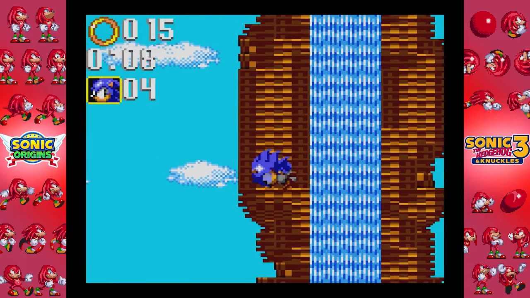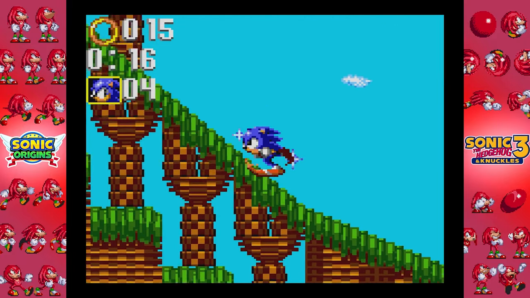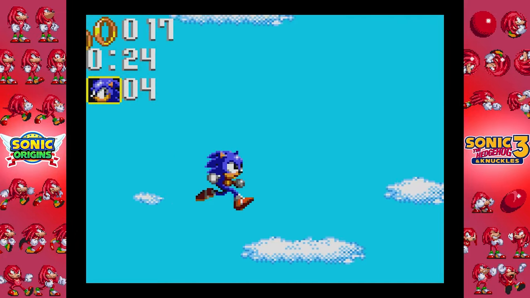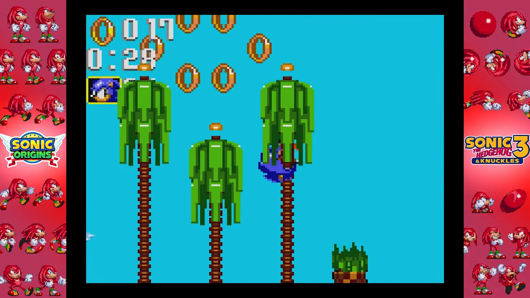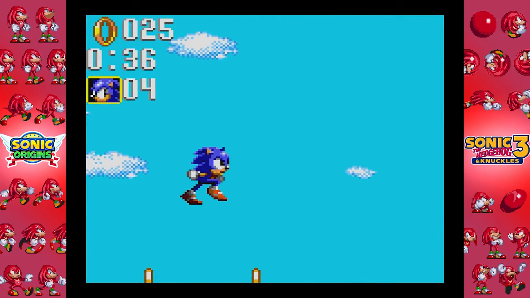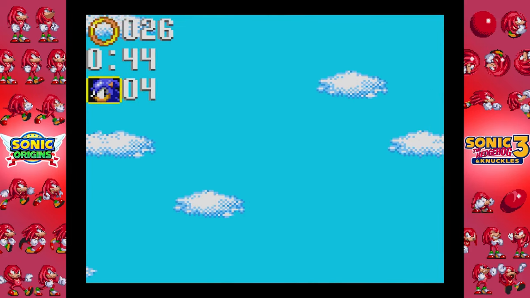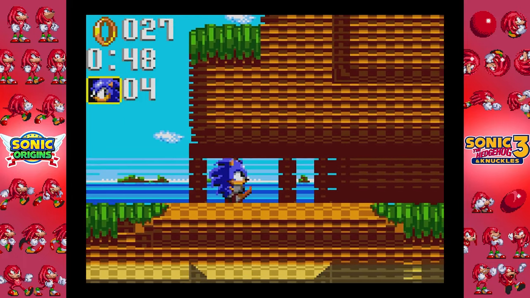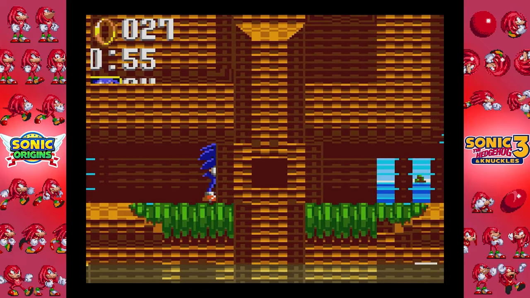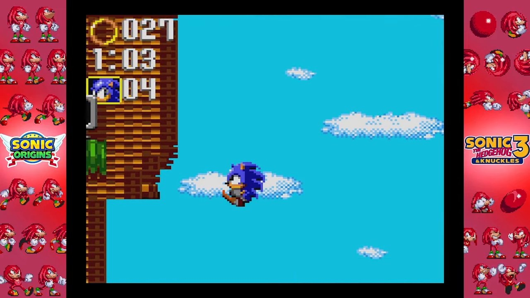Let's just get those rings there, why not? Oh, wait, how about this? Oh, we can get rocket boosts, apparently. Oh god! I don't really see any uses in this area. Exactly, but... Come on, get the ring! There we go. I got that. No, Sonic. That is not good. Okay, there's a ring there.